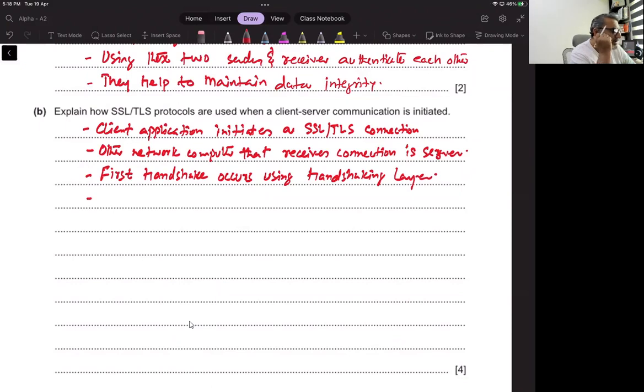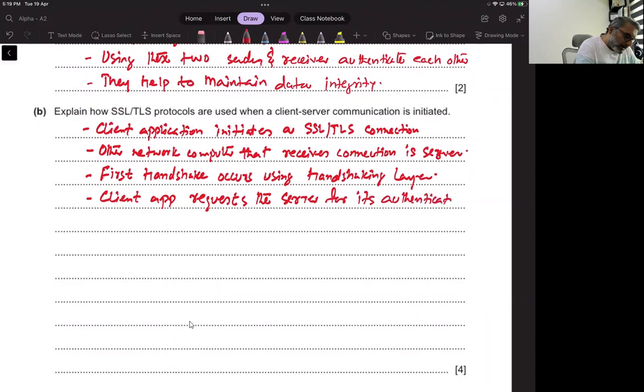The client application requests the server for its authentication. In a way, we are actually talking about symmetric encryption over here. Okay, the client application requests the server for its authentication.